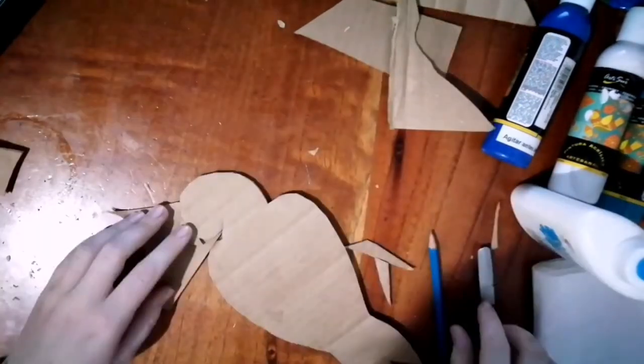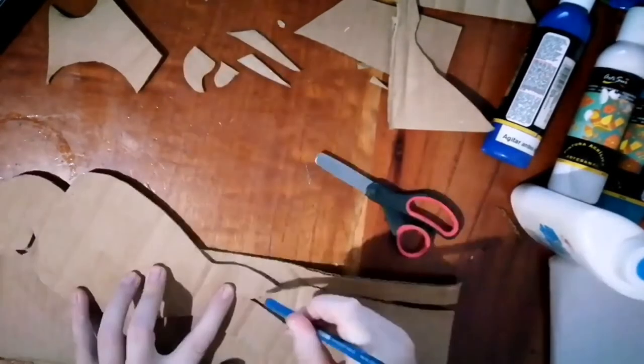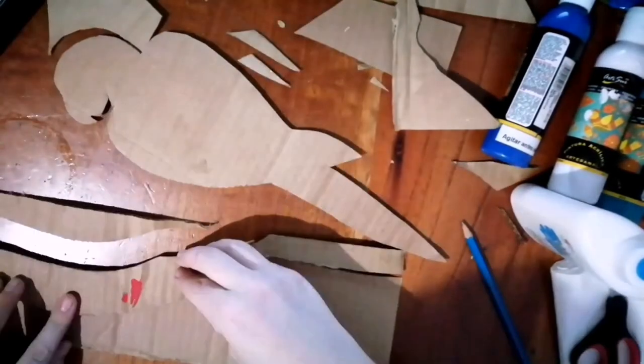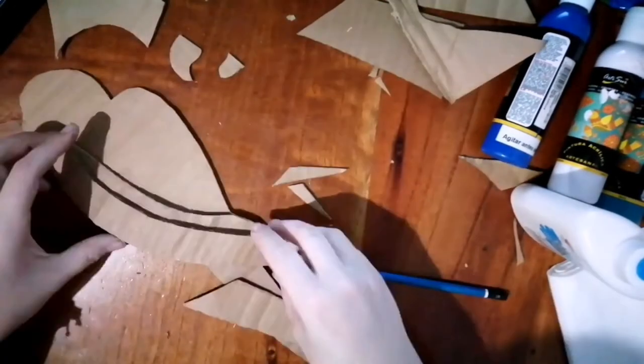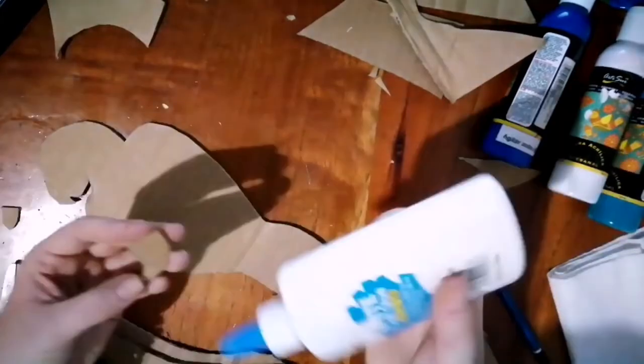The same for the beak as well, so you just basically draw around then and cut it out. So you've got the beak, and now you're going to do the same for the wing. You want two sections for this. Once you've cut out the first one, you can draw around that again and create a slimmer version. Then you want to create all of those so you can stick them on top — the tail, the wing, and the beak — to basically create higher levels so it creates that 3D effect.